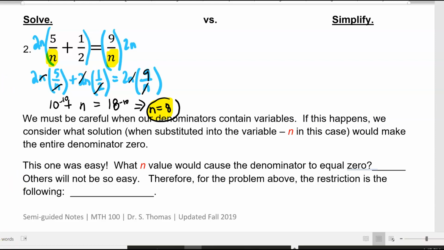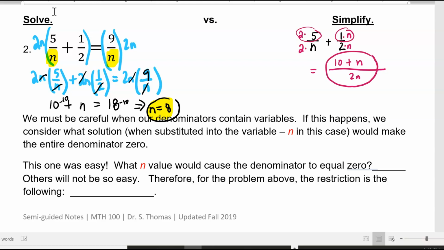Now on the right side, I said simplify, and I want you to simplify 5 over n plus 1/2. That's it. Are you able to do it? So if you started with the LCD, then you started right. The LCD is 2n. So we need to multiply this side by 2 and the right side by n so that we have a denominator of 2n. So we combine this now because our denominators are alike. 2 times 5 is 10, plus 1 times n is n, and we are done with this simplification.